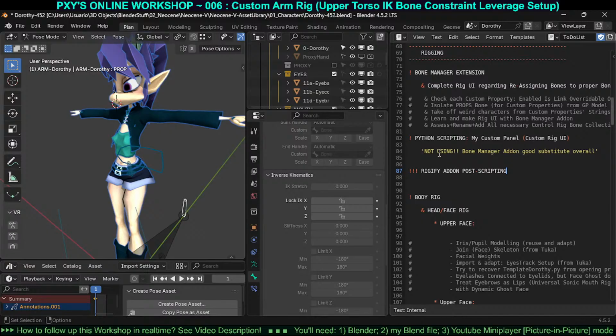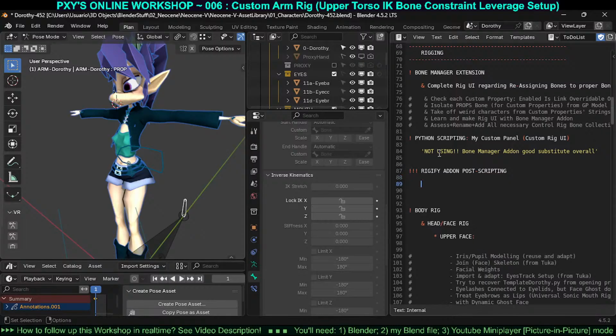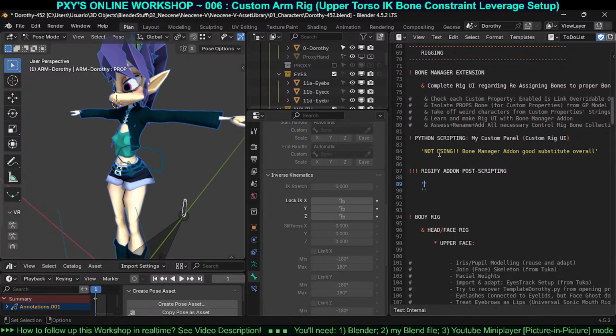So the idea here, I'm just gonna note here, there are different approaches, right? So for example, even this post scripting, actually the idea is a custom rig with Rigify add-on.